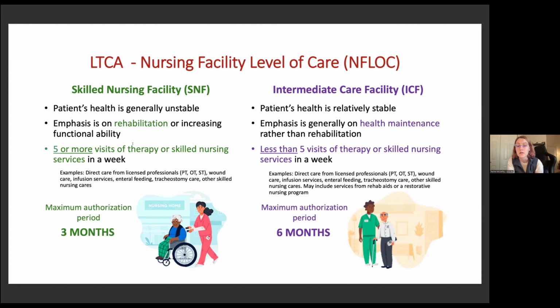The records can include the skilled services, or they can also include CNA and nursing charting showing, hey, the CNA is helping this person use a lift and get up to a bedside commode twice a day for toileting, things like that. But we're really looking when we're making a determination at the records to support authorizing the level of care. Scott, did you want to add anything to that?